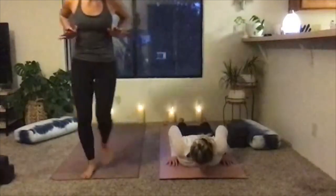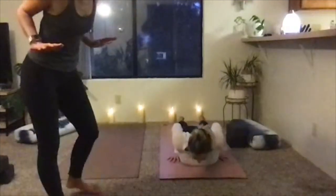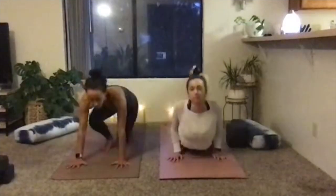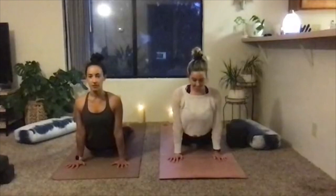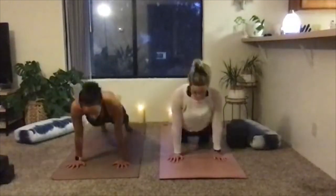Slide your hands down by your low ribs, and this time we really want you to hug your elbows and your scapula in towards your center. Take a breath in and push into your palms. Lift up your chest. You can take any degree of spinal extension that feels good for your back, but keep your shoulders over your wrists. Long lines here. Push into the tops of your feet if that feels okay for a full upward facing dog. Use your core. Exhale, downward facing dog.